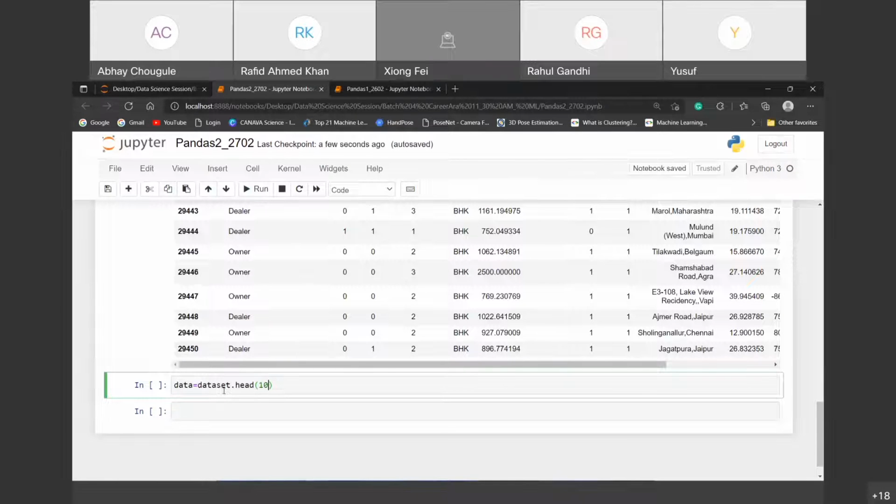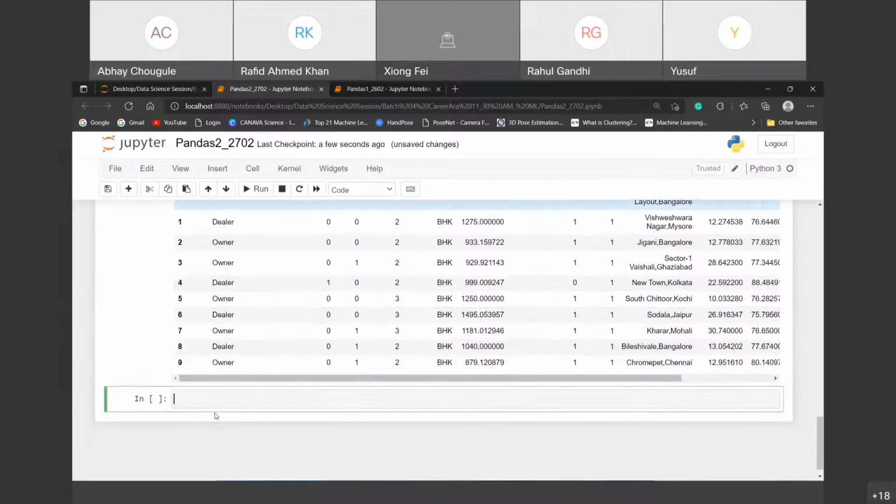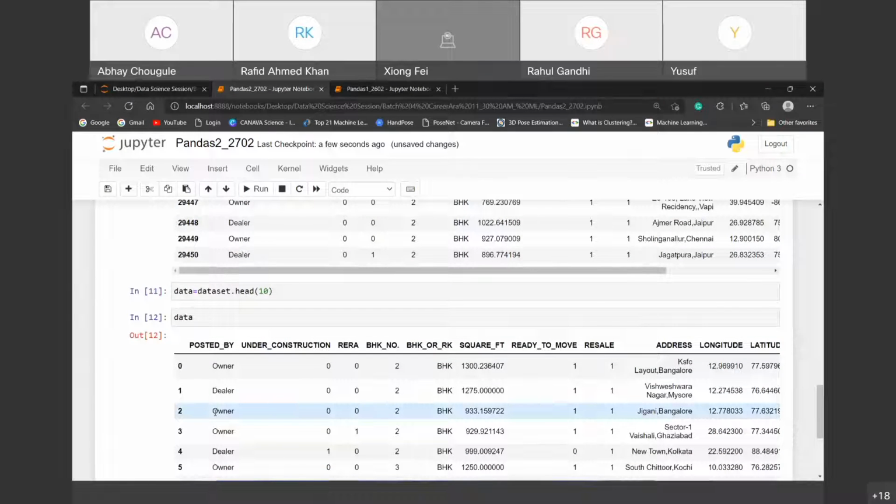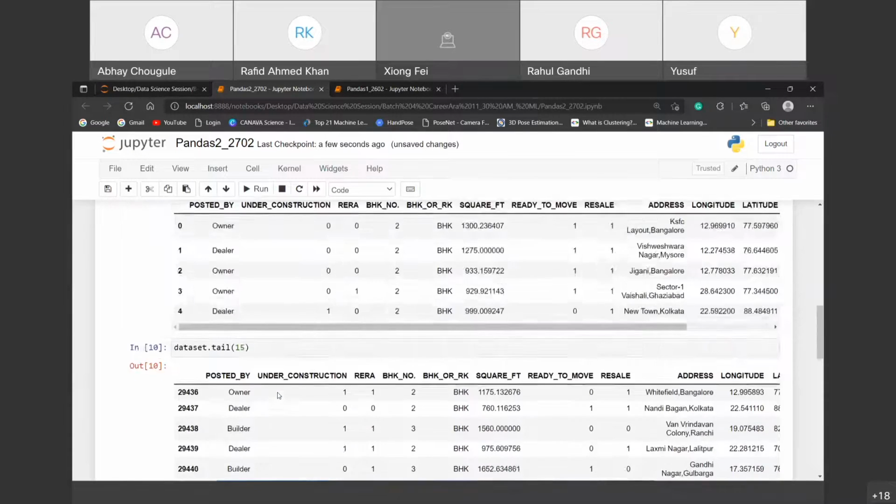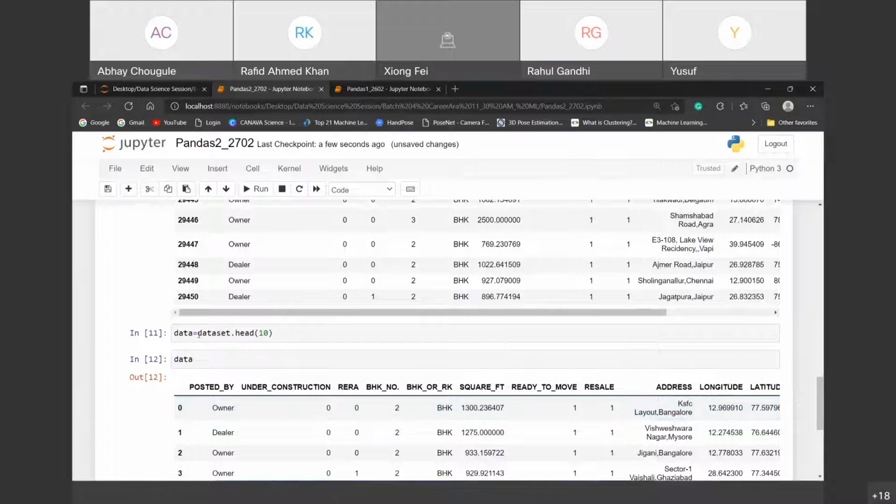Head is not just a display; we can take that data and do processing with it, just finding the first 5 or first 10. You can work with a variable as well: the variable name data set dot head, the first 10 you have sliced, you can pass into data as well.